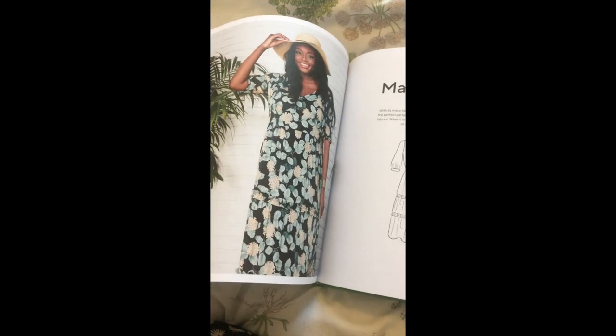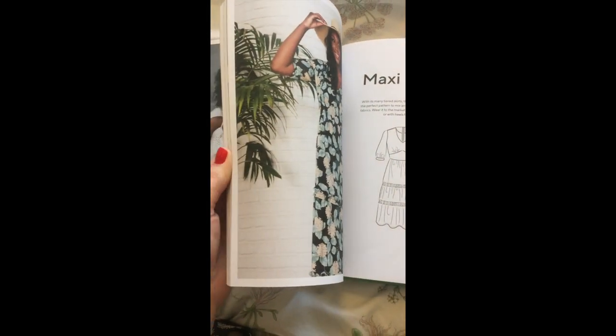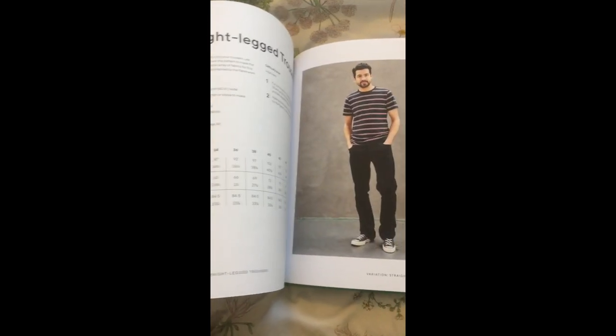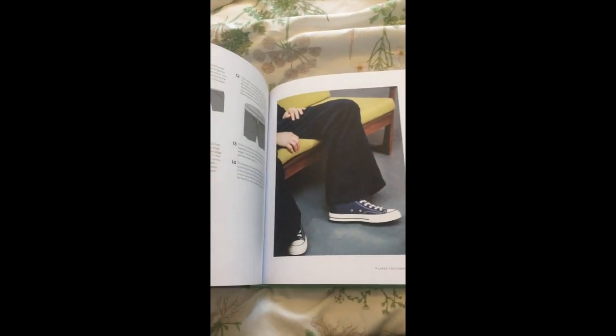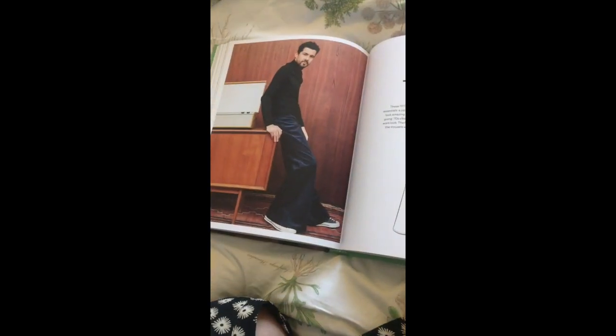So there's the lay plans. Oh my goodness, yes. I'm gonna make this in like a million fabrics. Okay, so the straight-legged trousers, because this is a hack of this pattern, the flares. I mean, they were a classic last season. How could we not put them in the book? What good fun. I think the men in your life will really appreciate you making them.